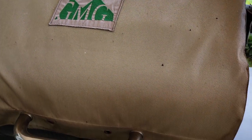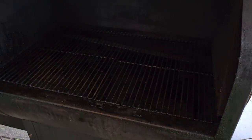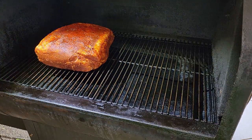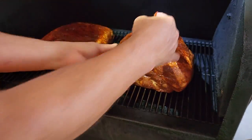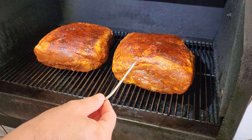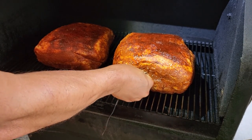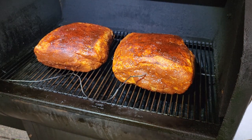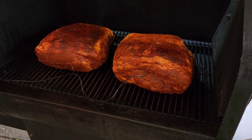All right, so we have the Green Mountain Grill all fired up. This is all ready to go and get our pork butts on here. Right in the middle here. Now we're going to put the temperature probe right here by the bone because the bone's going to take the longest to heat up. All right, that's great. Let's close the pit down and keep it warm.